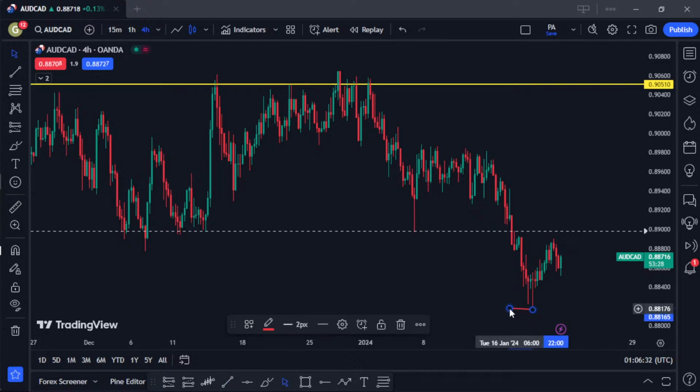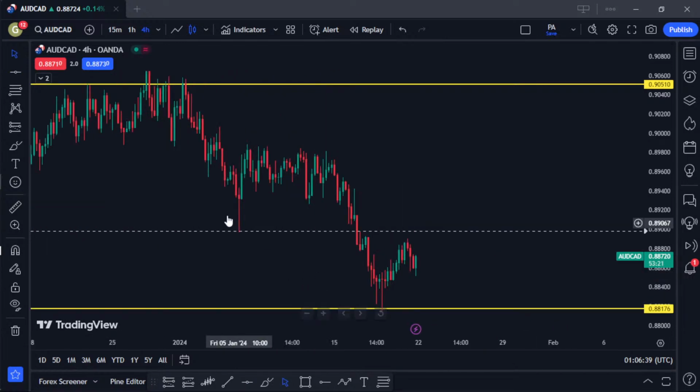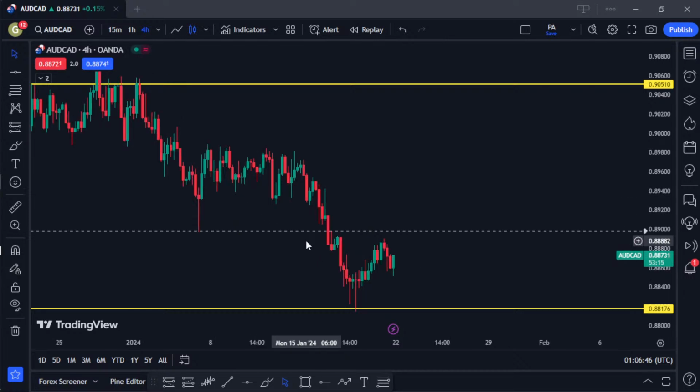If there are no opportunities with this, I don't trade. Until I spot good opportunities with this, I'm not going to take any sort of trade in the market. So now we've spotted our key support and resistance area using the 4-hour chart. And then another thing we can notice here is that the market is actually in a downtrend.